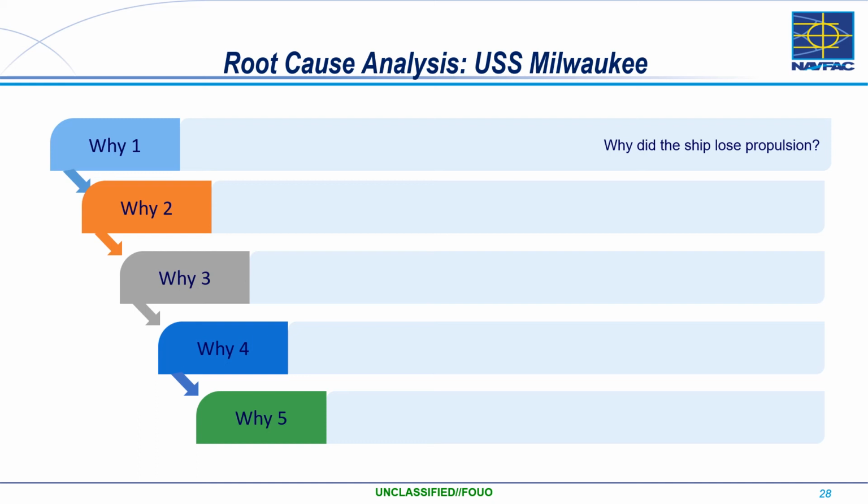It's like peeling off the layers of an onion. And the answer is because the alarm went off and shut down both propulsion engines. The next question is, why did the alarm go off? The answer here was because there were metal filings in the engine system. So when those were detected, the alarm went off and caused the ship to stop.